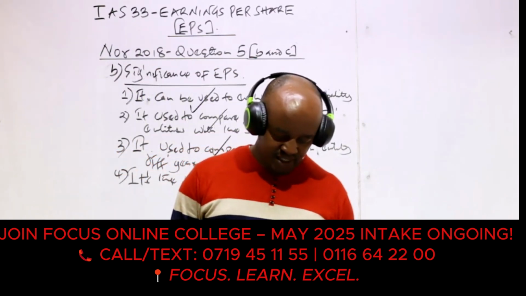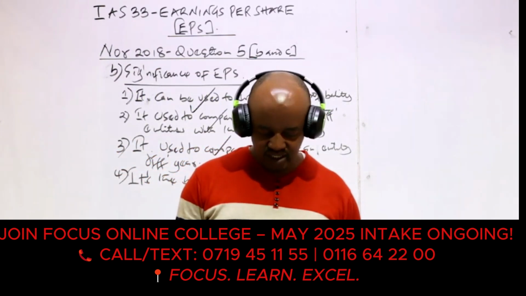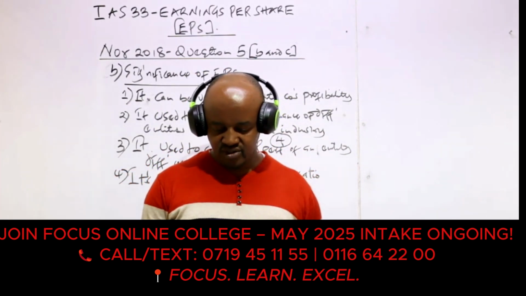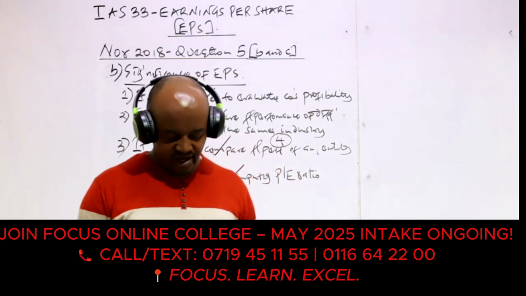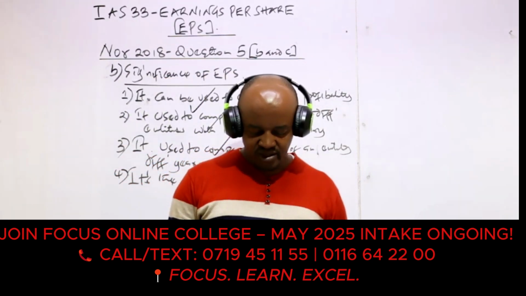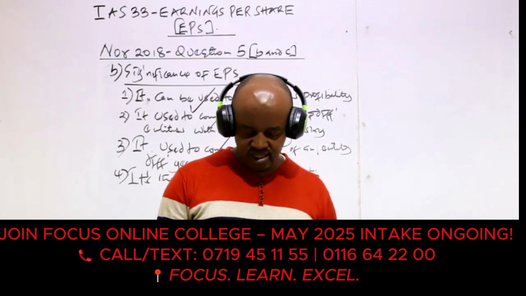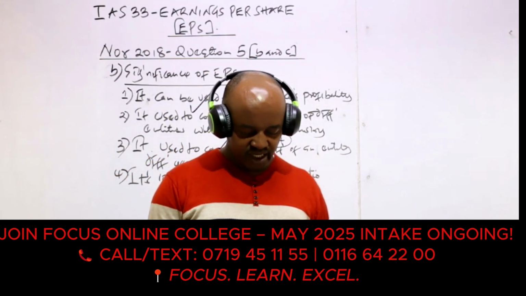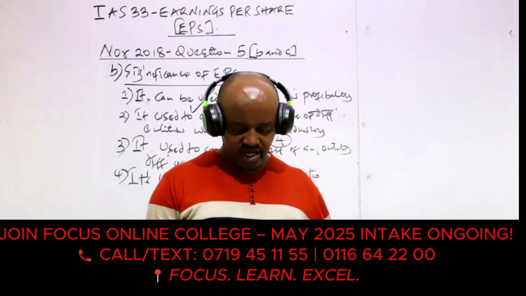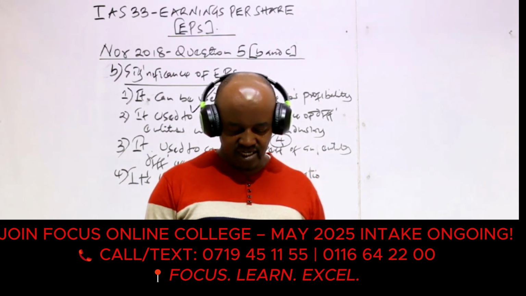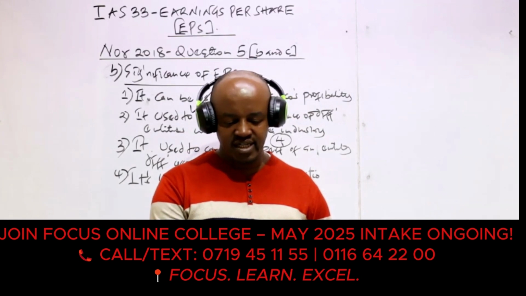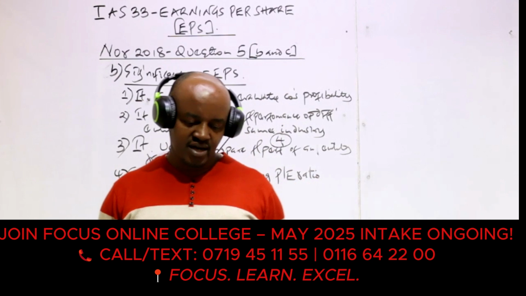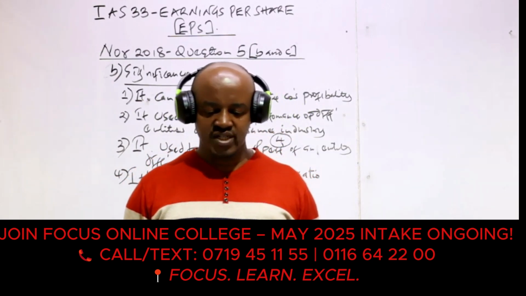So let's move to part C, which involves some computation, and it reads, IAS 33 Earnings per Share sets out the requirement for calculating and disclosing the basic earnings per share figure for quoted entities. The following information appeared in the consolidated income statement and other comprehensive income of Vosn Limited for the year which ended 31st of July 2018, together with the comparatives for the year which ended 31st of July 2017. So we are given the income statement and other comprehensive income for 2018 and 2017.